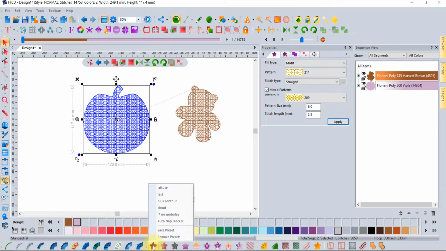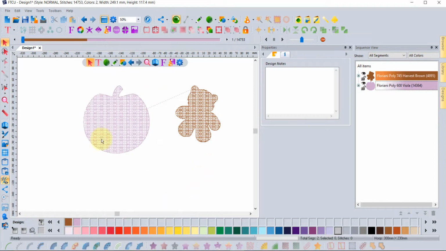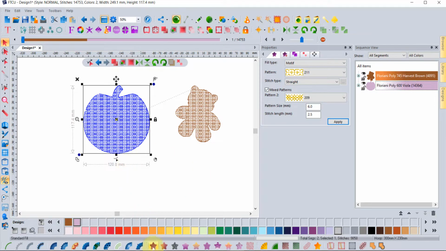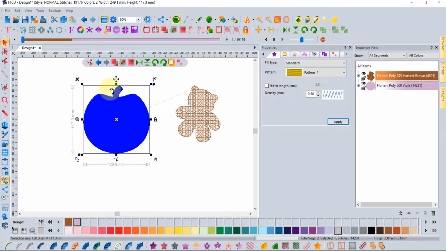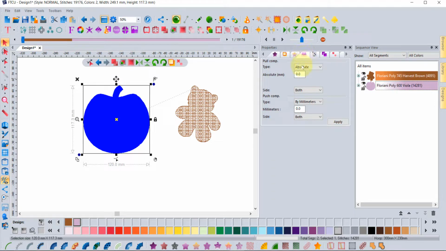If you right click over Standard Fill, it looks like I've got one here. And sometimes what I'll change, so for example, if I just select the apple and click on Select, then the default settings come up, right? So the default settings is pattern number 1, stitch length of 3.5, density of 5, underlay is set at perpendicular, pull compensation is set at 0, etc., etc. And every one of these tabs are settings that you can control.